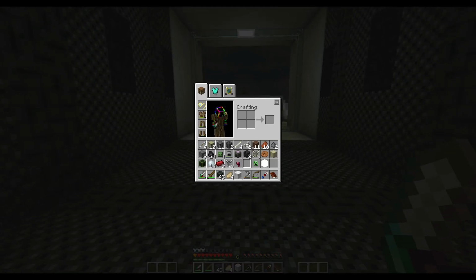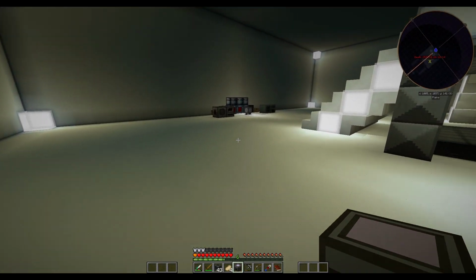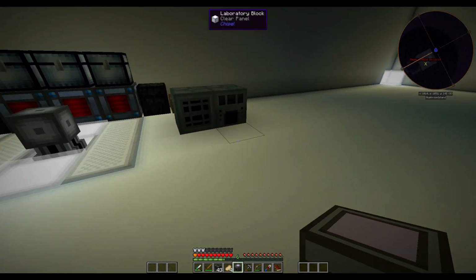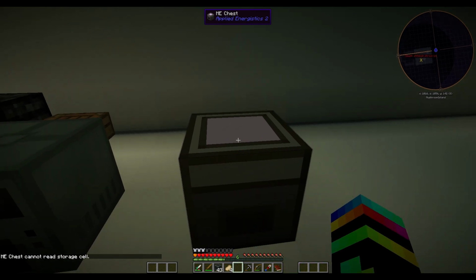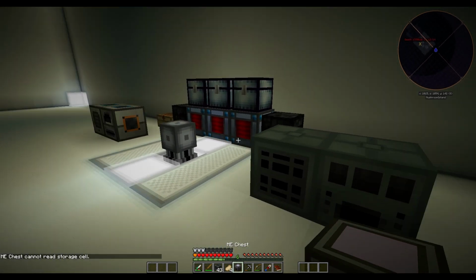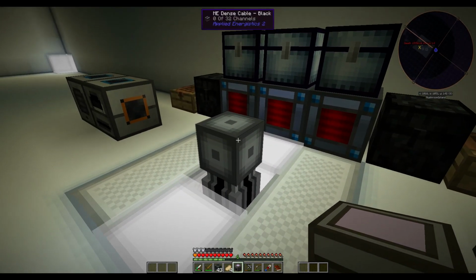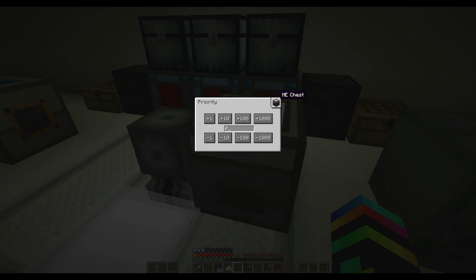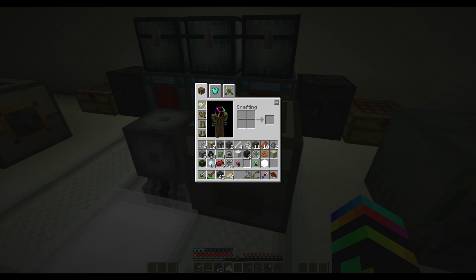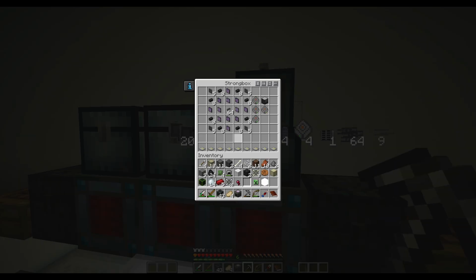Alright. So let's find out what this saurian chest does. What are you talking about, woman? What was that? Oh, right. What's a storage cell? Oh! Those are what look like... I'm not gonna mess about with that just yet.